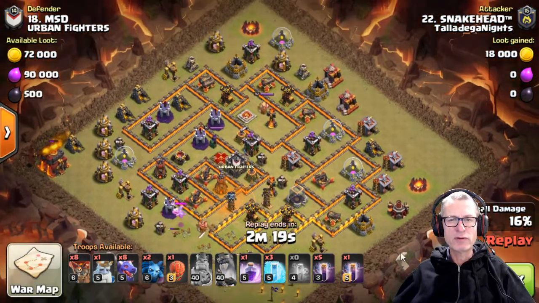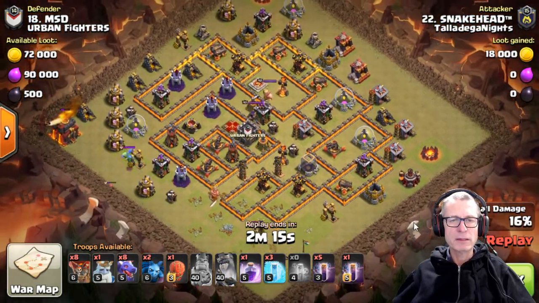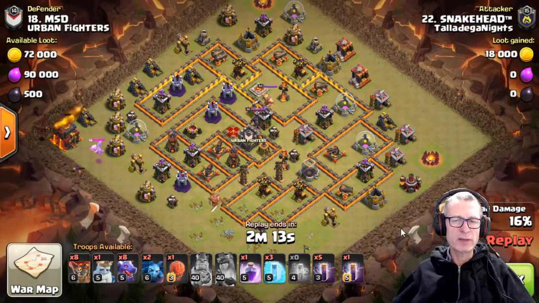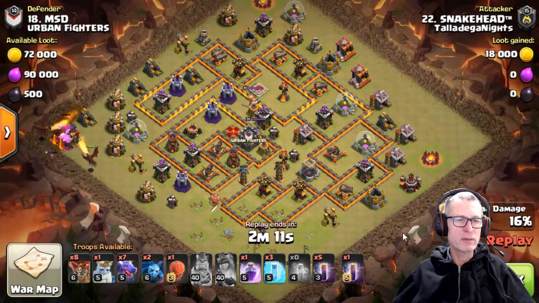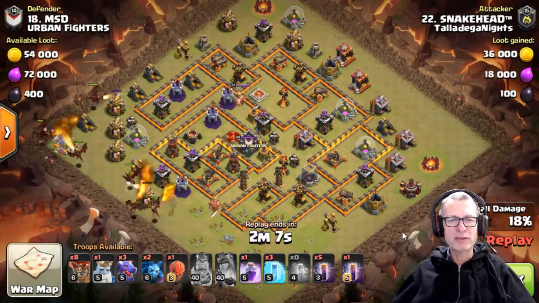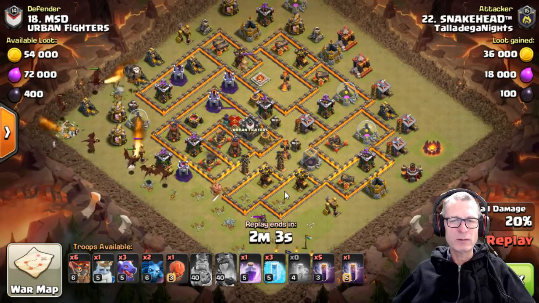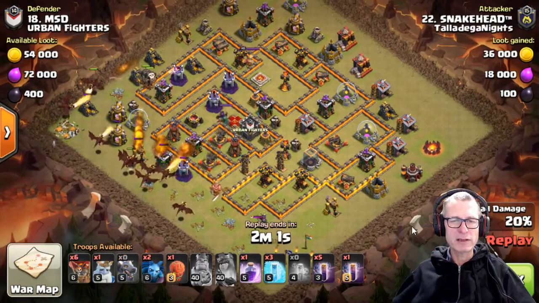I wasn't sure if he actually missed the queen's ability then. Yeah, okay. I didn't see the queen's ability, but I could have been wrong. The queen's ability might have already been used. So baby dragon's still up. So change of plans straight off the bat. Two air defenses didn't go down that they were obviously planned to go down. So that's a little bit unfortunate.